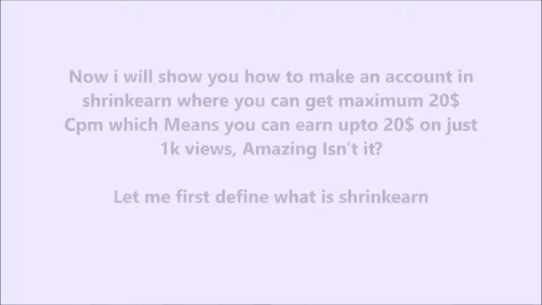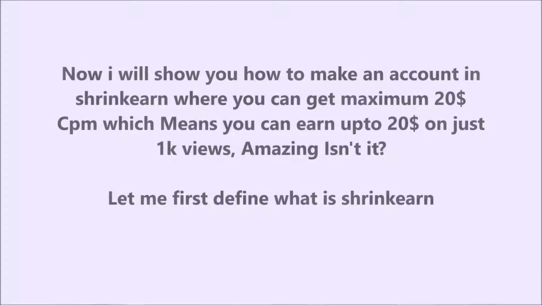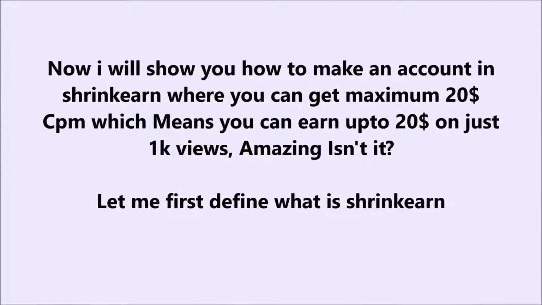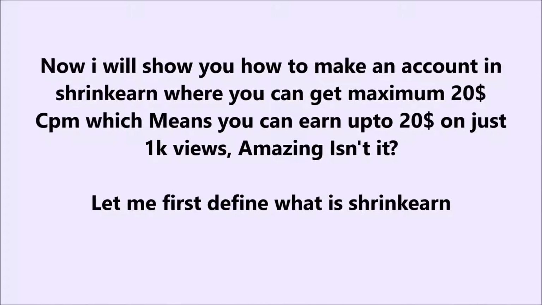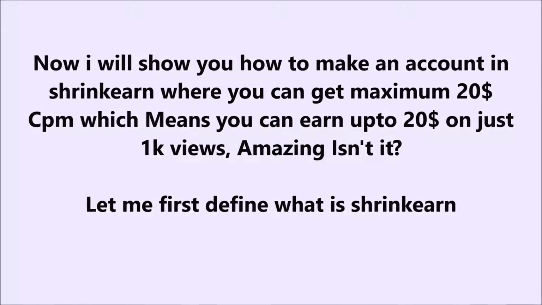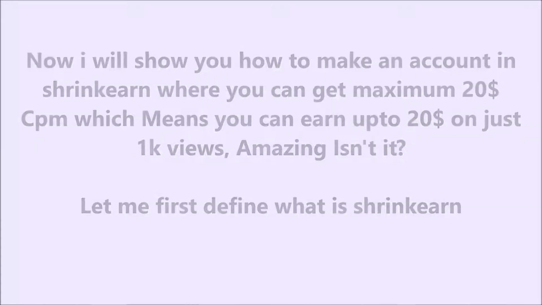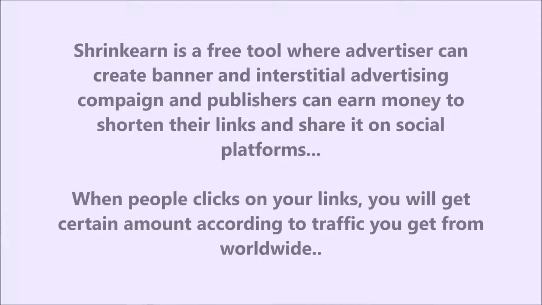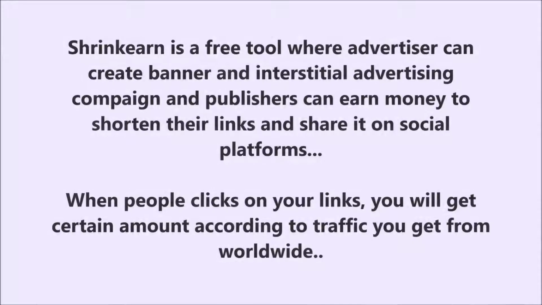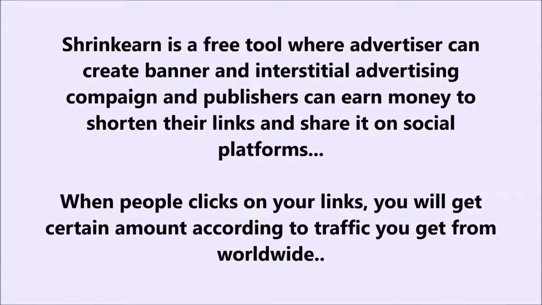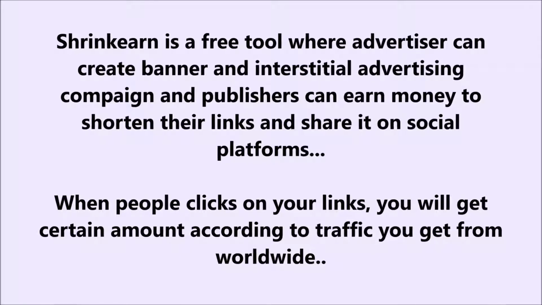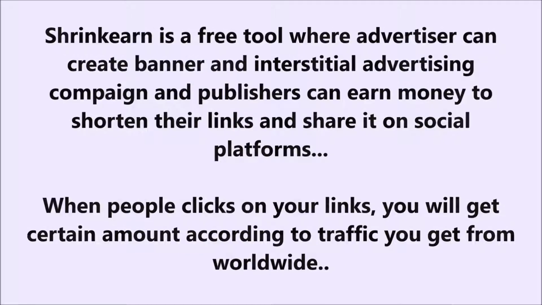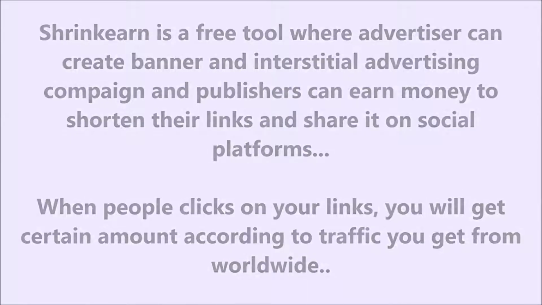Now I will show you how to make an account in Shrinkearn where you can get maximum $20 CPM, which means you can earn up to $20 on just 1K views. Amazing, isn't it? Let me first define what is Shrinkearn. Shrinkearn is a free tool where advertisers can create banner and interstitial advertising campaigns and publishers can earn money to shorten their links and share them on social platforms. When people click on your links, you will get a certain amount according to the traffic you get from worldwide.